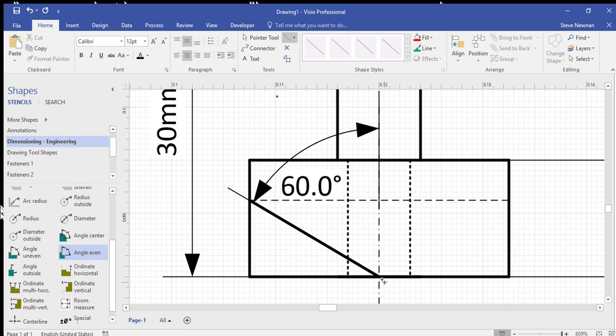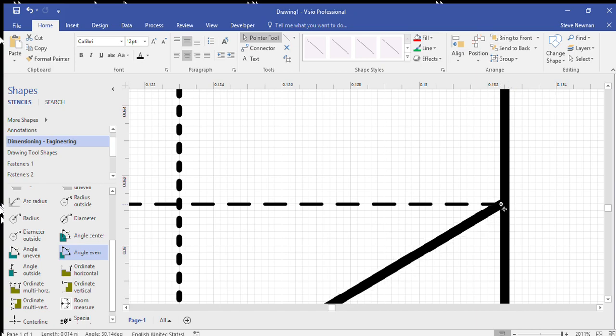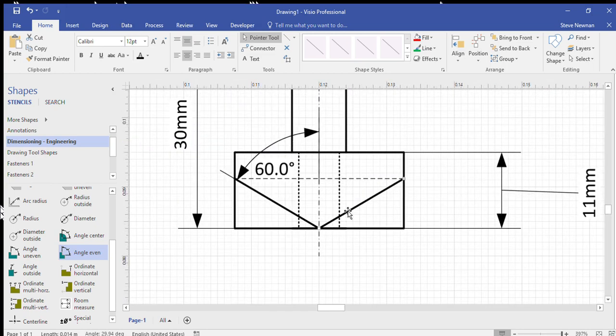We can simply draw from the middle here. Back up. Now it's not exactly sure where it wants to go, so I'm going to drop it there. I'm going to zoom in, pointer tool, and there you go. You can drop it right on that construction line. Alright, so you guys can see we've got 60 degrees. We have that.